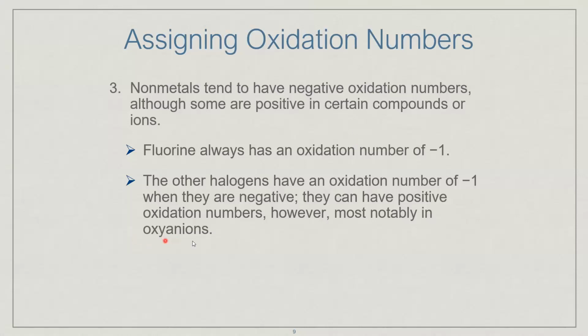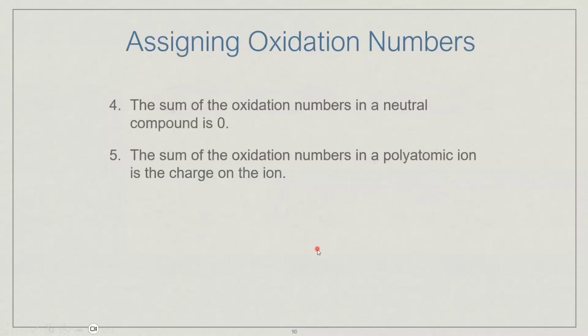And that's why we're looking at the oxyanions there. So that's going to be taking one of these halogens and combining it with some amount of oxygen. And then, as I mentioned, the sum of these oxidation numbers has to balance out to whatever the overall charge is. So for a neutral compound, that's going to be 0. So we're going to need to have a balance between positive and negative between all of these different oxidation numbers. But with a polyatomic ion, now we're going to have something that's going to carry a charge with it. So if we look at something like the carbonate ion, CO3, but now we've got a 2- charge.